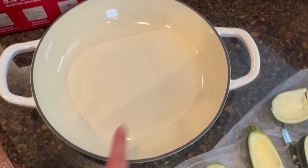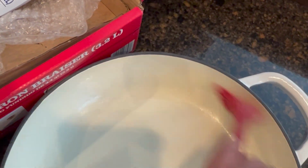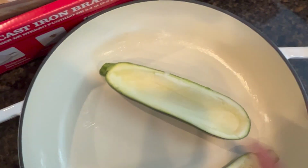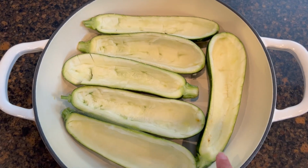I'm going to go ahead and find my baster. This is the same baster I used, and I'm not adding any more oil, so there's hardly anything on here. It's just enough. I'm going to position these in here before I fill them, so that I know how and where I want them. This is what they look like, how I position them before I stuff them.